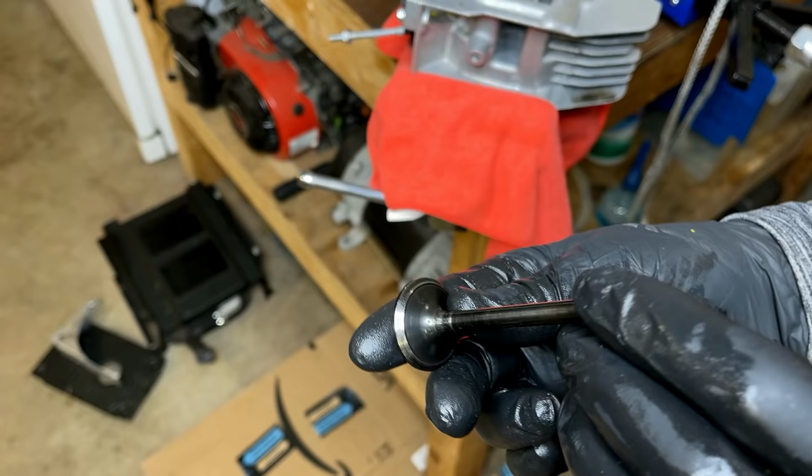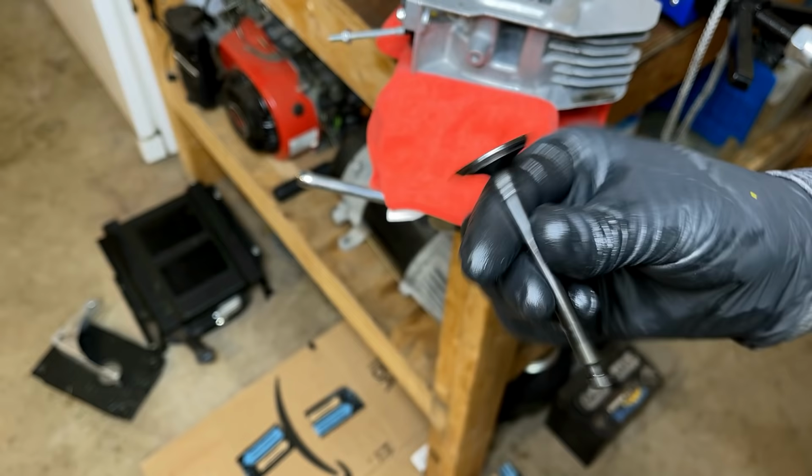That cleaned up pretty well. So I'm gonna lap it real quick. It was making a good seal, so it doesn't really need much.